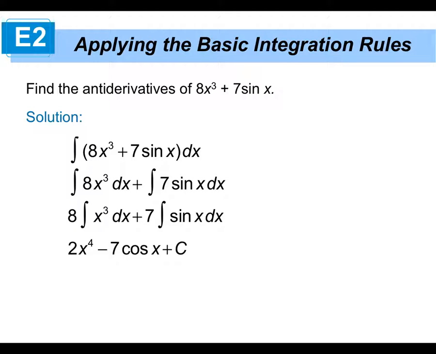Split it up into two different things, because the integral of a sum is the sum of the integrals. That 8 is not affecting anything, so I just stuck it out in front. The 7 is not mattering, so I stuck it out in front. Took the antiderivative of x to the third using the rules that Kate and Patrick came up with. 2x to the fourth minus 7 cosine x, and I stuck a plus C on the end of that, which you could argue was a 2C, but 2C is the same thing as C.